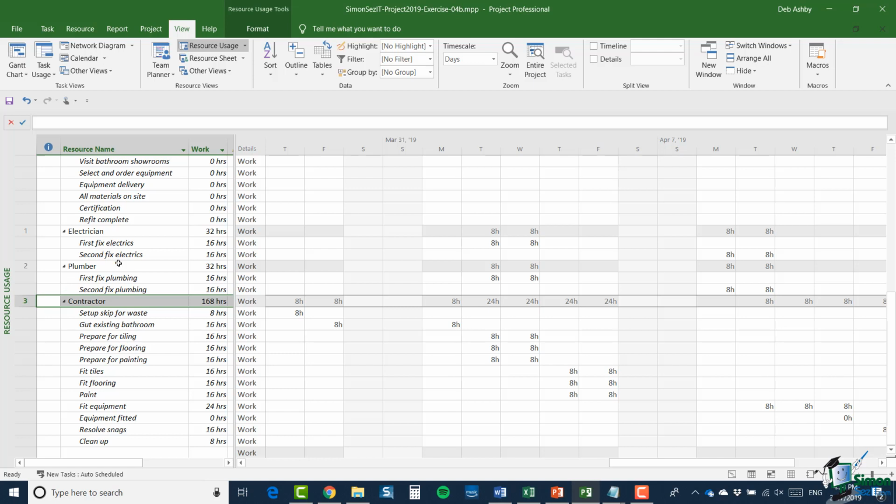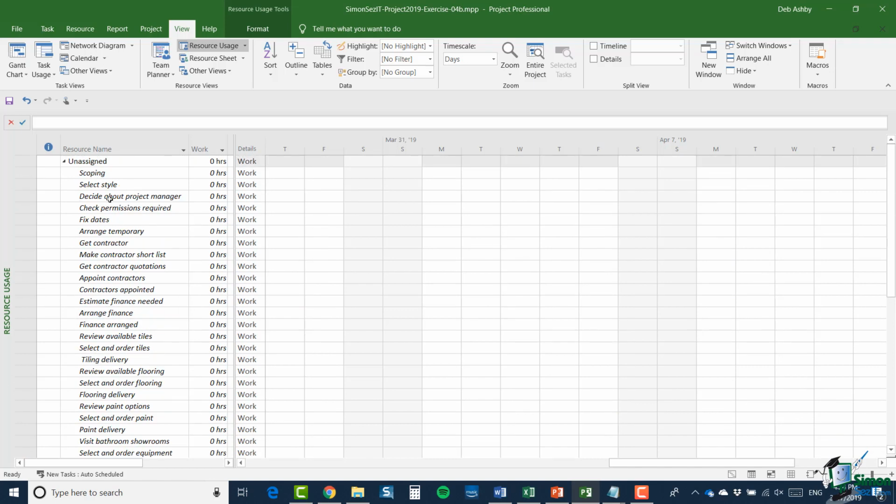Now this can be a very useful facility for getting a list of the tasks that each resource is working on. And of course you've got the work hours shown on the right there. In fact, the top of this section, the unassigned section, is often very useful because it will basically tell you which tasks you haven't got any resources assigned to as yet.